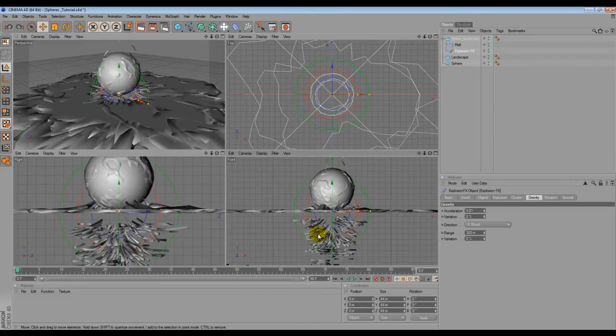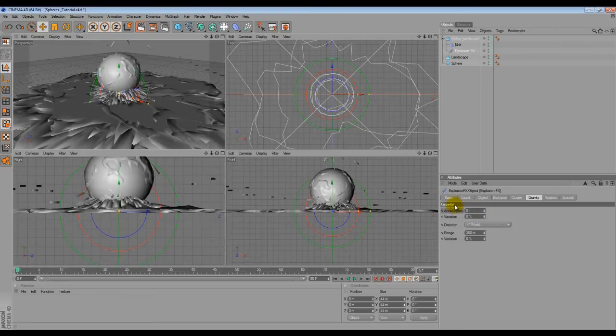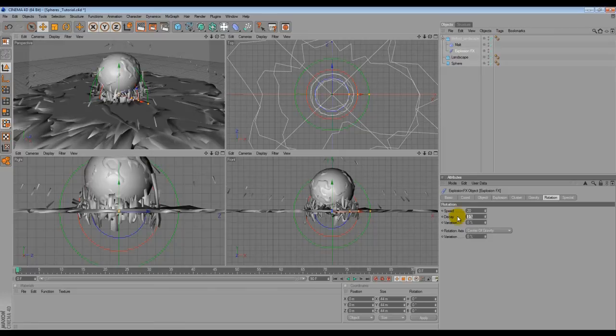Now we need to get these broken pieces up to be aligned with the x-axis. In order to do that we need to change the acceleration to 0. So that looks okay, and let's go to rotation and set the speed to 20. The decay, I don't know, maybe 23. And the variation, just a random number, 13. Hit enter.